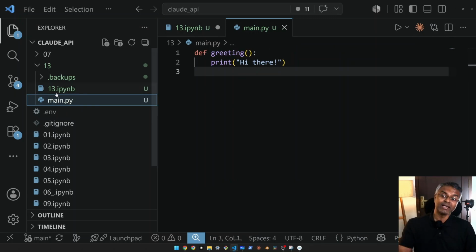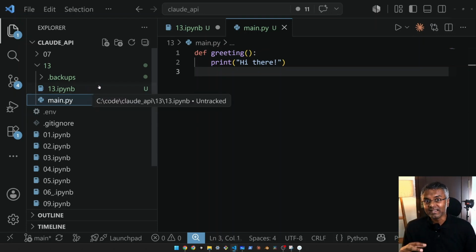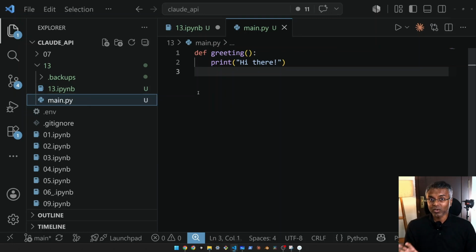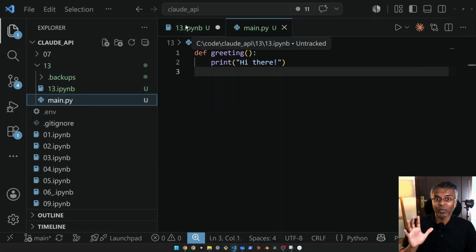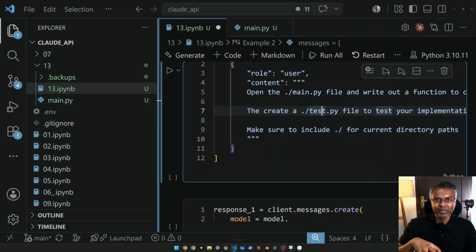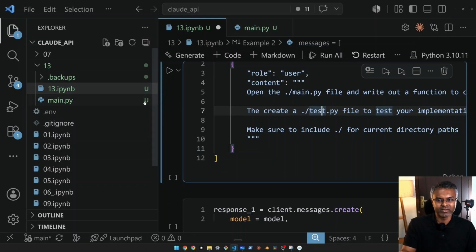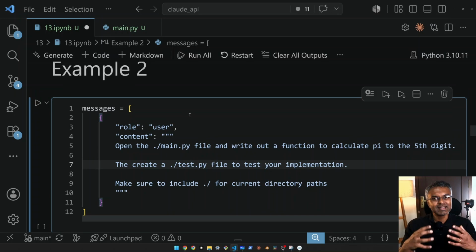It also needs to create an additional file called test.py and write to it. So there are a lot of different things that it needs to do on our local directory. And remember, Claude only provides the intelligence. All the tool implementation is something that we provide so that they all happen on our local machine. Let's walk through this example and see how Claude does all this work for us using the text editor tool.